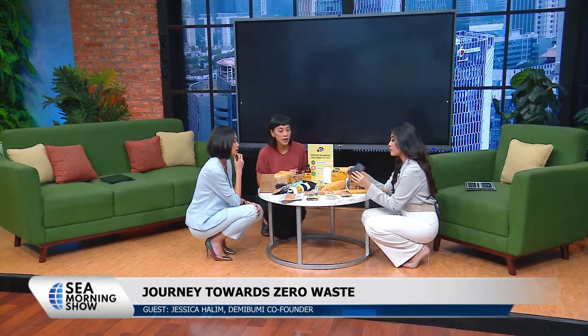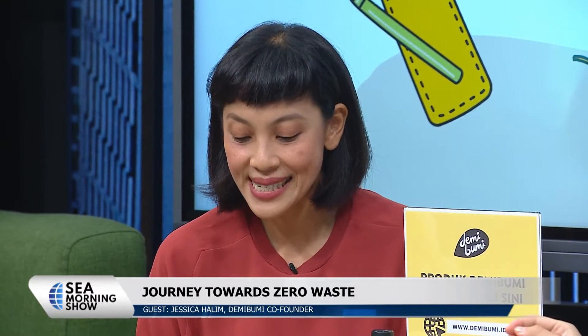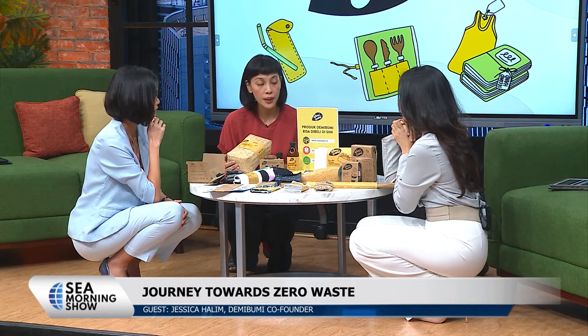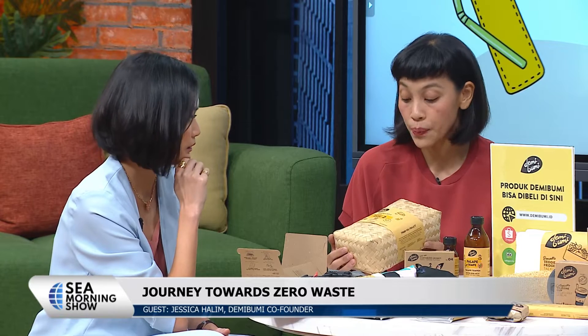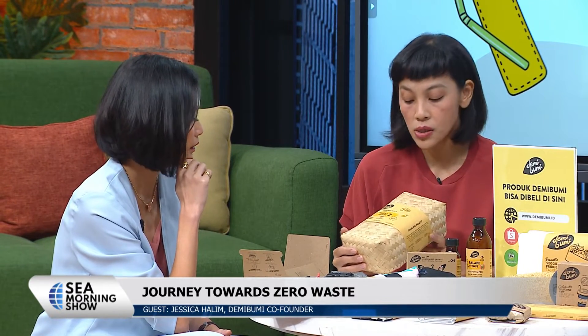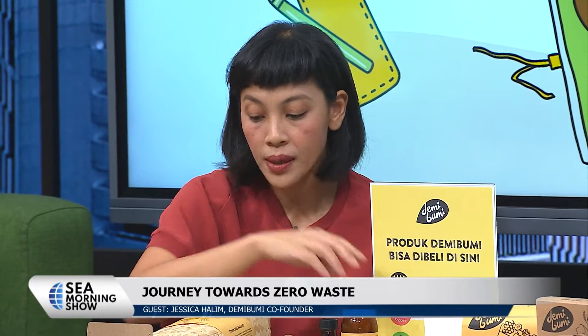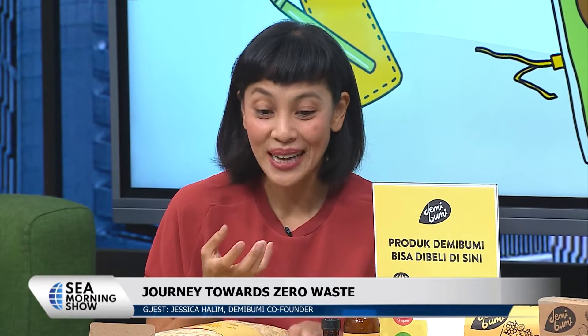So it lasts a very long time. You only need baking paper and an iron to re-coat it — you let the beeswax melt again. You can do it at home. That's why we have a lot of free workshops to educate people on how to make this beeswax food wrap. And then we also have this tempe kit, because I noticed that a lot of soybean here is GMO and imported. This is local soy — black soy and white soy — along with the tempe starter and palape, so people can make their own tempe without using plastic. They can even use a jelly container so the tempe is shaped like a bear or a star, which is more fun for kids to eat.